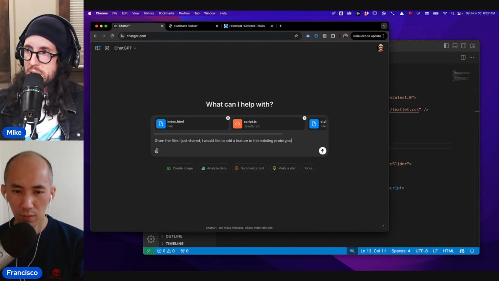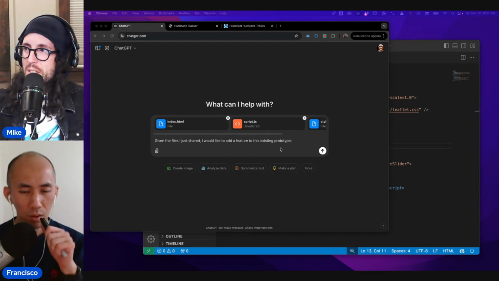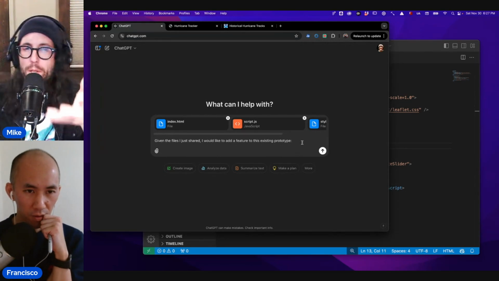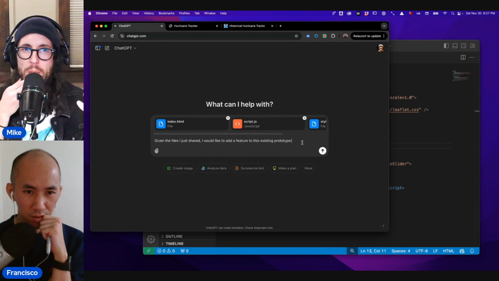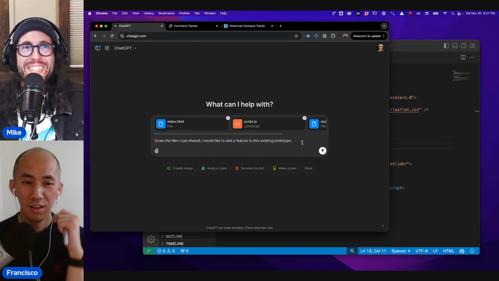And then we can give it the spec for our feature set here. So if what we want to do is add a left panel with some tabular data in it, how do you think is the best way to structure this prompt? Or would you even restructure some of what I've got here?